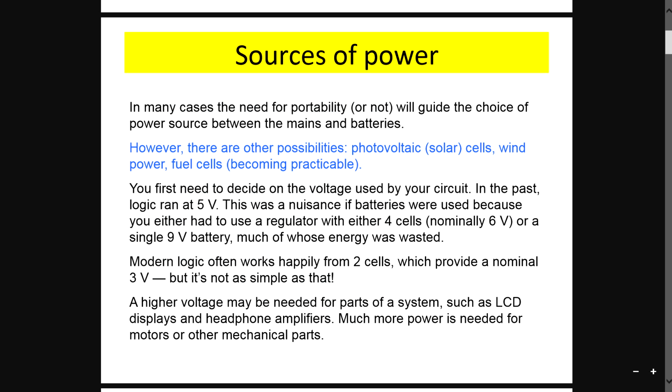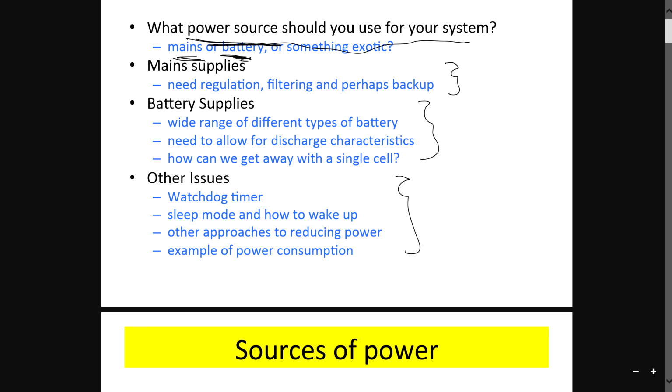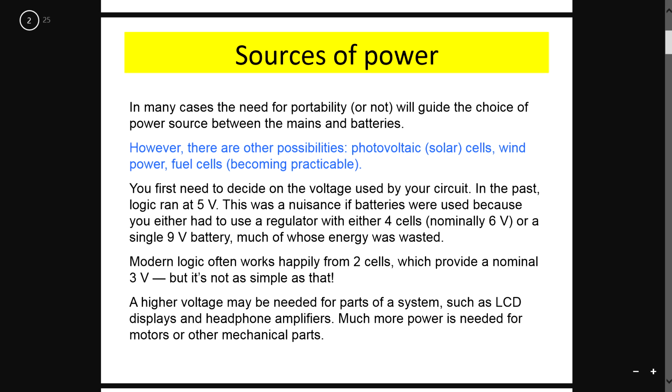So just a quick concept of sources of power, because what types of power are there? So we say that there is mains and battery, but just an introduction to what the sources of power are, and what the key issues are that lead us to talk about sources of power, right?